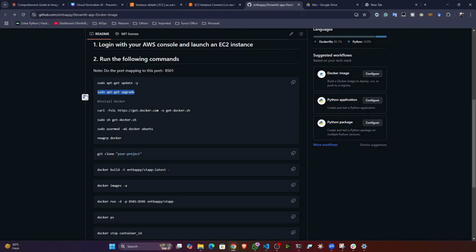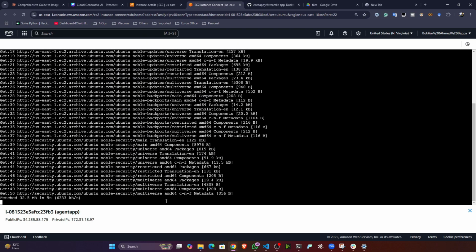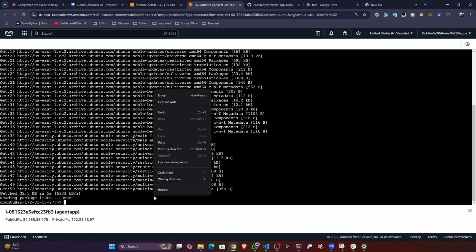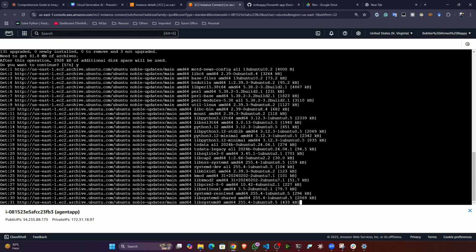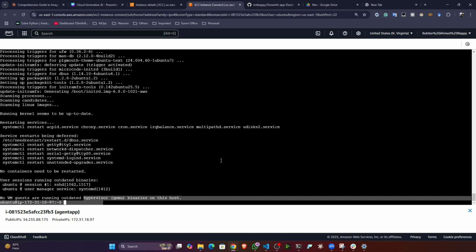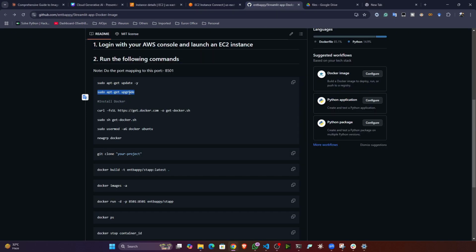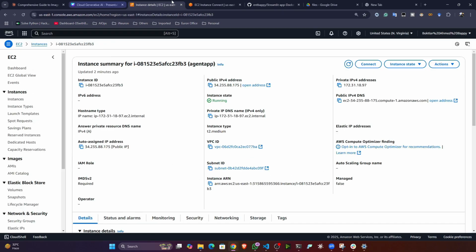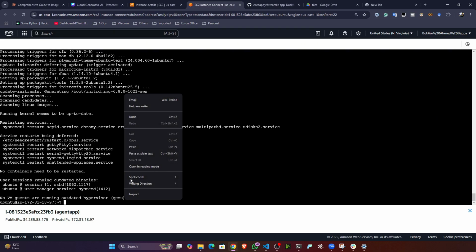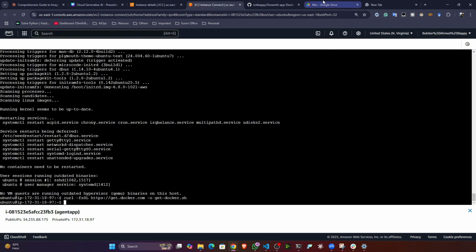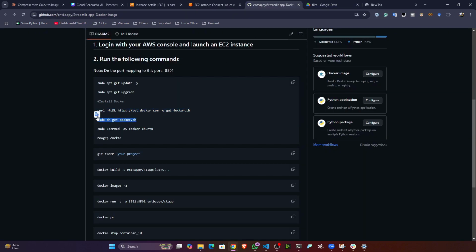Then copy the second command. Yes, permission. Yeah, so it's done. Now I'll copy the next one. So now we'll install Docker.